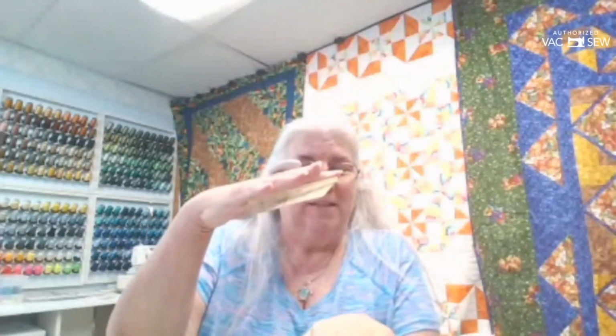Wow, very cool. Here's something else. There's no static cling. So when you do multiple layers of fabric and you're cutting, when you pick up, the fabric stays on the table. So you can pick it up and move it and set it right back down and cut. Because a lot of times, think about it, when you're cutting long pieces, you pick the ruler up and the fabric moves with it. And now you go, oh, you've got to move it out of the way so you can do the right measurement again. I love no static cling on the fabric.